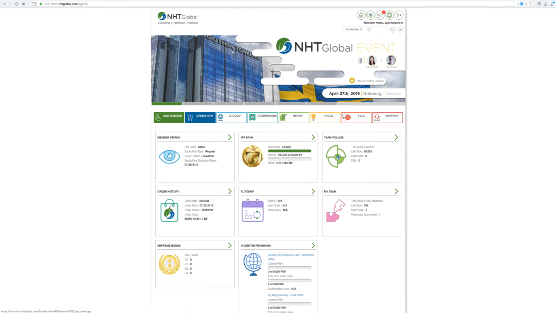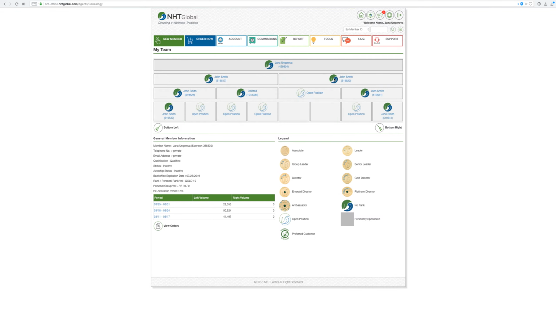The way how I would always do it is click on my team button, and that's where you get into the genealogy view. This is your tree view, your team view. And this is always your top position. And on this side, this is your left team, and here is your right team. And when you want to sign up someone, I would choose just this graphical overview.